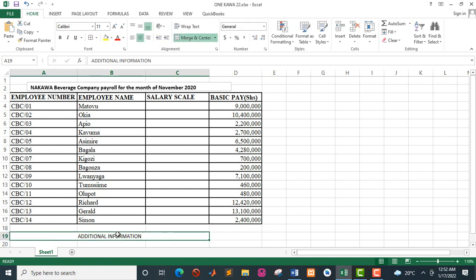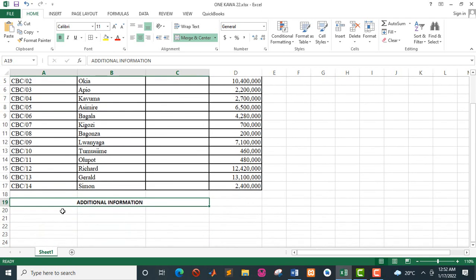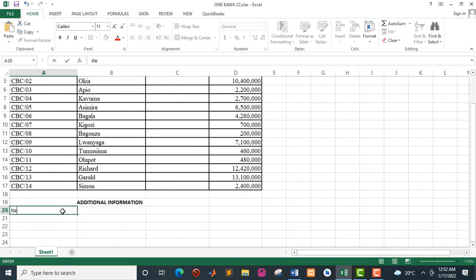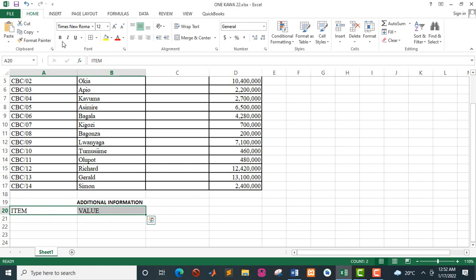You can bold that with Ctrl B, or you simply click on it. Then down here we shall have Item, then Value. This means the different additional information that we shall capture.